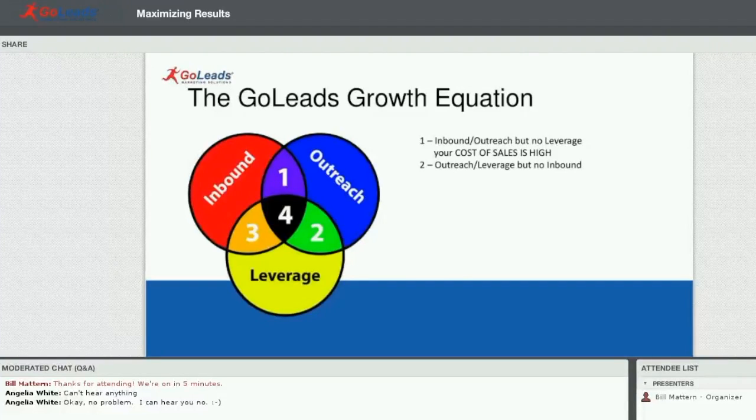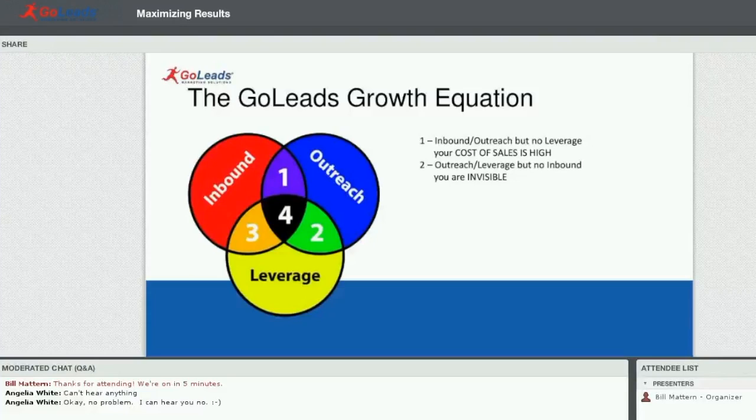Okay. Let's take the next one. What about outreach and leverage? So number 2 there. Well, we're invisible, right? There is a huge market out there that wants your product, that needs your product, and if they can't find you, you're totally on an island, and you have to go out and find that business. And with inbound, by adding inbound, all of a sudden you can be visible, and when someone needs your product, they will hopefully find you on the web.